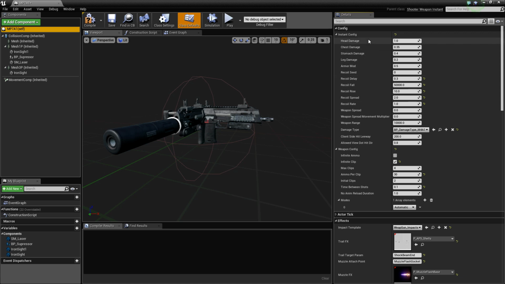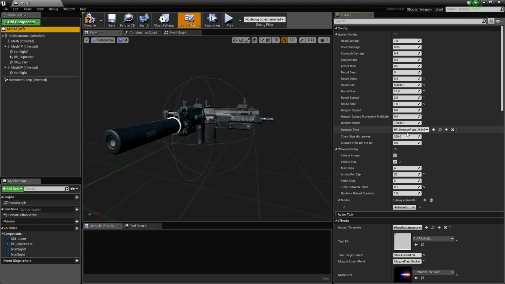So anyway, you can see here that we have different types of configurations for this particular weapon as far as damage goes: head, chest, stomach, and leg damage. It's the atypical configuration that it is now in Id Tech 3, as well as being able to select scaling modifiers for things like Kevlar and helmet, and things like recoil speed, recoil rates, and spreads and so forth, which you're probably a lot more familiar with than I am.